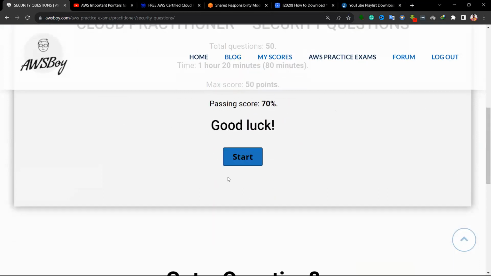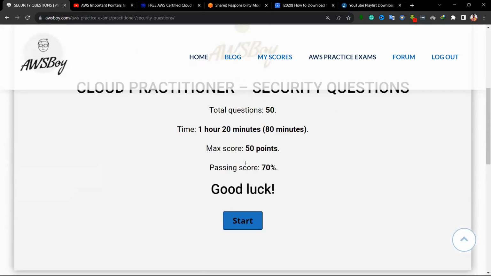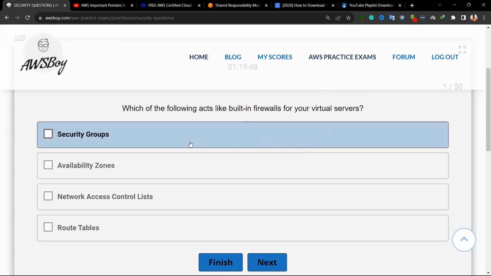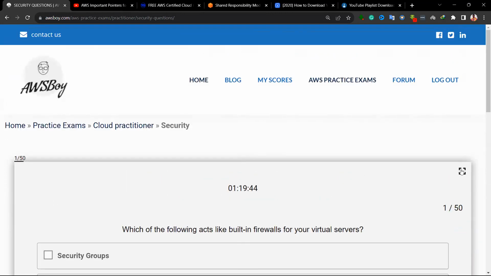There are more questions that we will do. This one is how many questions? Okay, this one has 50 questions. If we get 10 answers, we'll move on. We'll assume that the rest they are fine. So let's go. Which of the following acts make up put down for full screen?